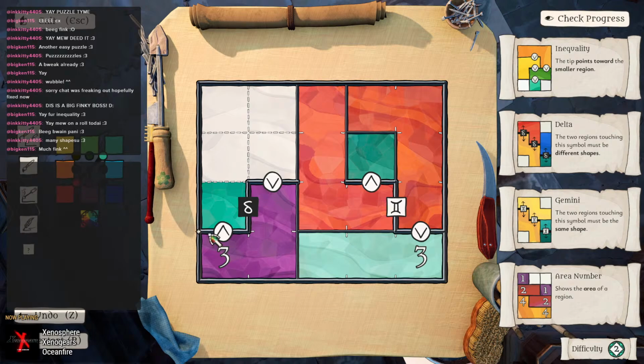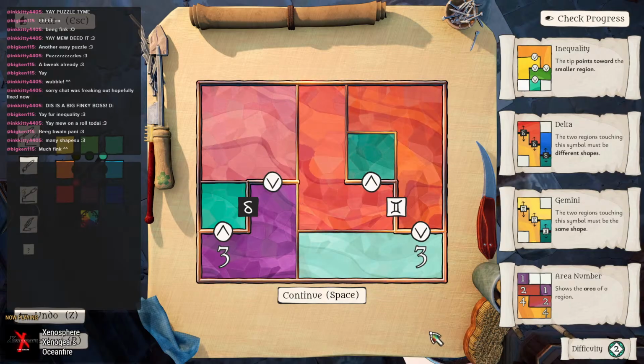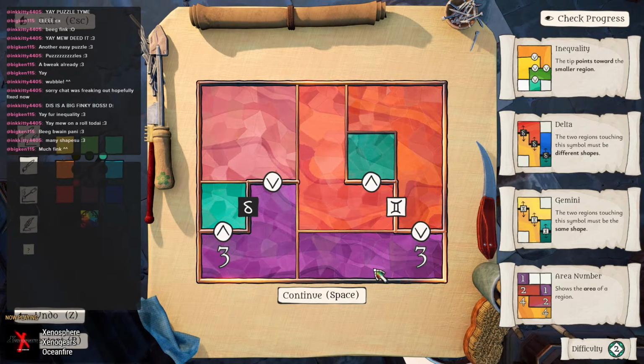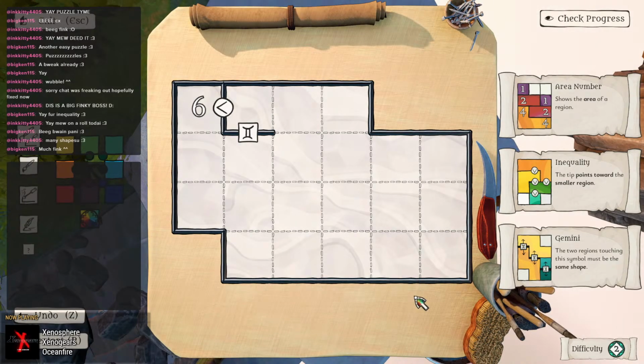This feels redundant. It might not be. But it gives the puzzle symmetry. This has to be bigger than 3, so this is a 4. There we go. We just got a 1. 6 and bigger than 6.